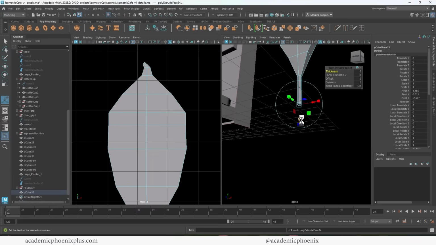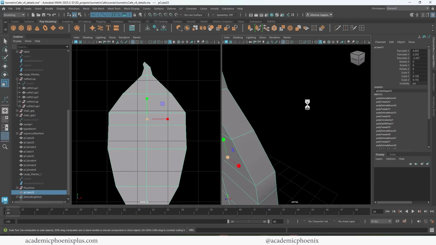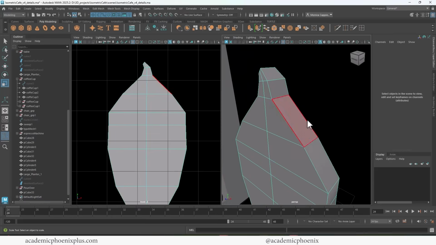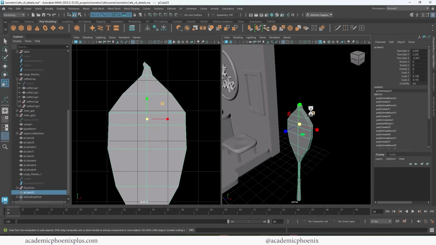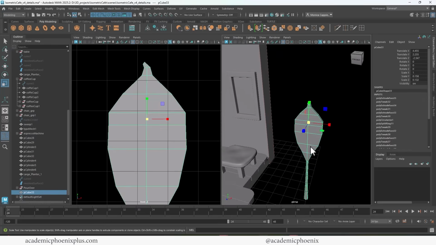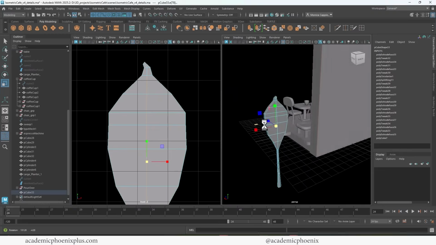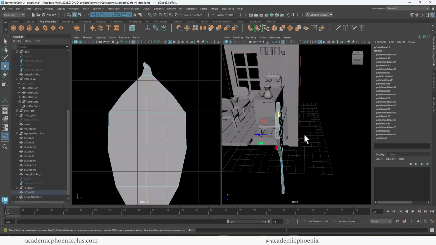Extrude again, and as we get further in, we might make it a little thicker at the bottom. There we go. All right, I need to make this a little skinnier, so let's go ahead and go to object mode and make it a little skinnier. And then we do have inner edges, right? So there should be some sort of shaping, so we can grab these inner edges and just kind of nudge them in a little bit, just to give it a little bit of shape.